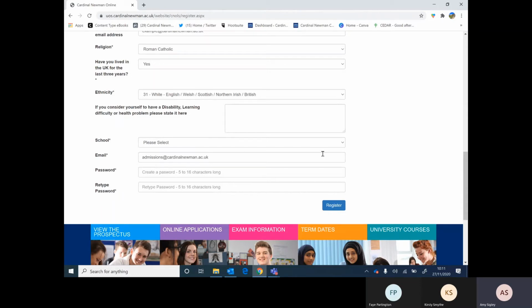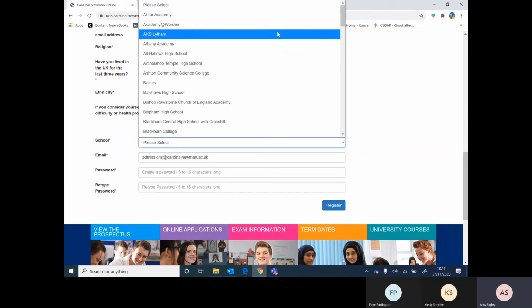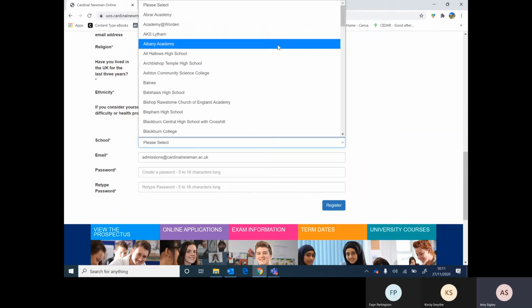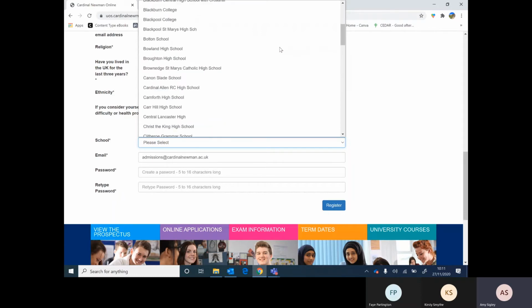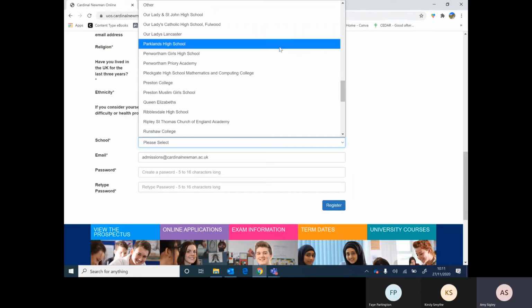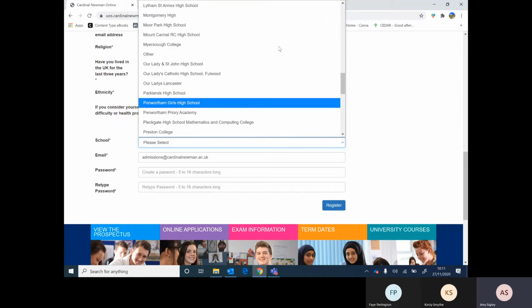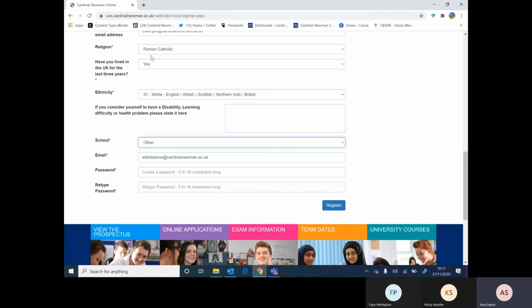Okay, so here now you need to select your school. As you can see here, we've got a list of as many schools as we can. Obviously, it isn't possible to have absolutely every single school that might ever apply to us, but we have got a pretty long list and they are all in alphabetical order. So if you scroll through and try and find the school that you attend, and you can't actually find your school and you think, oh no, what am I supposed to do? My school's not listed, then it's absolutely fine to check the box that says other. Okay, so you can choose that one if you can't find your school, but most of the big feeder schools in the local area should be on there.